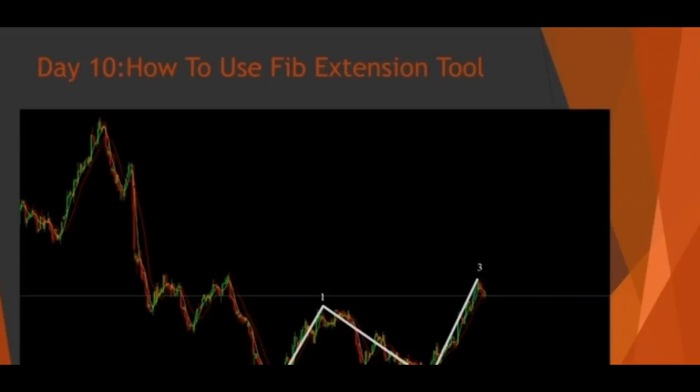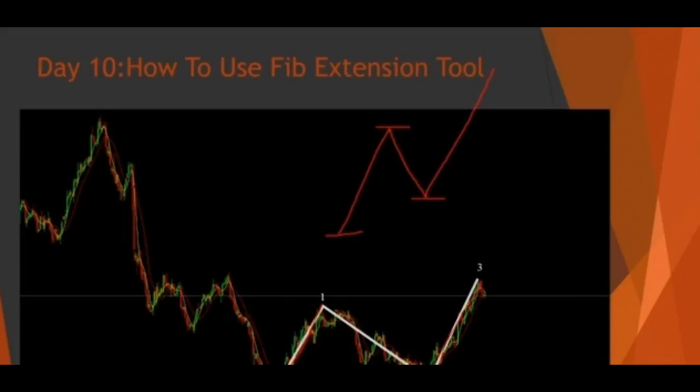And so what I want to talk about today is how to use the Fib, or the Fibonacci extension tool. Remember, as we talked about in the beginning, there's two different types of Fibonacci tools that we will be focusing on. Number one is the Fibonacci retracement, in which a market works one way and retraces back before continuing, in which you are measuring this retracement. And number two is, of course, the extension, in which you are measuring the length of the swings.